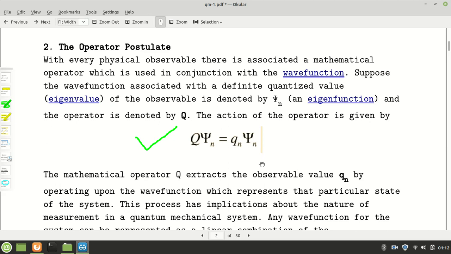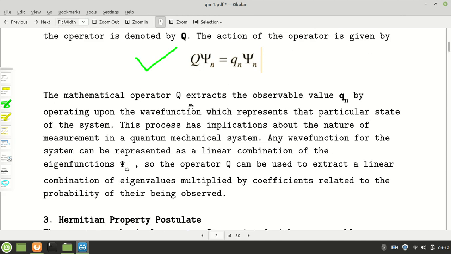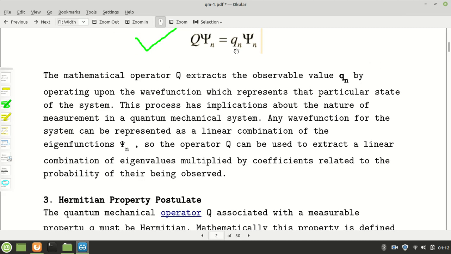So there are new things with respect to classical mechanics. Classical mechanics doesn't need any operator point of view. The operator point of view comes into play when you are talking about dynamical variables in quantum mechanics, and also the eigenvalue equation is there. This eigenvalue qn is experimentally verified. So from the experimental point of view, the eigenvalue equation is very important. I will come into that in the latter half of my class.